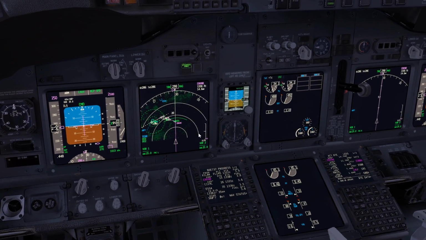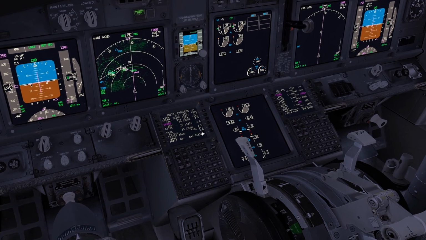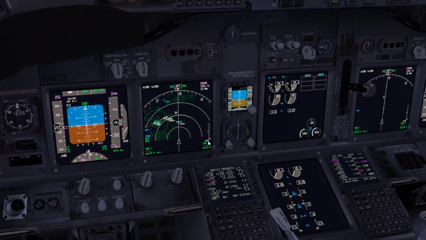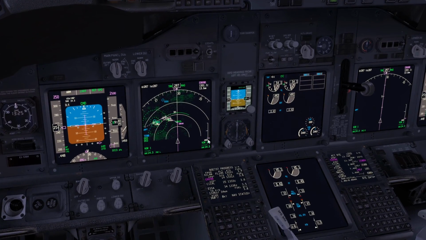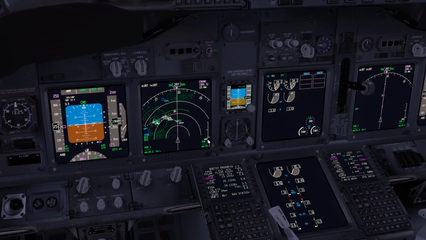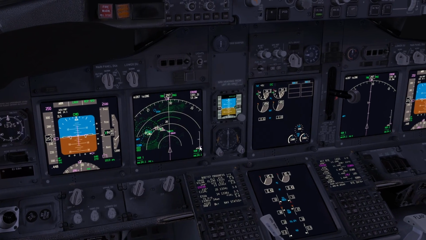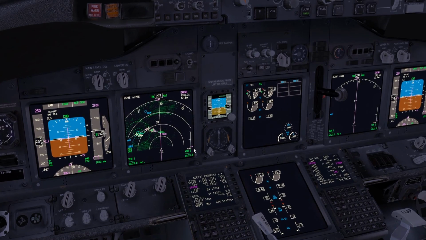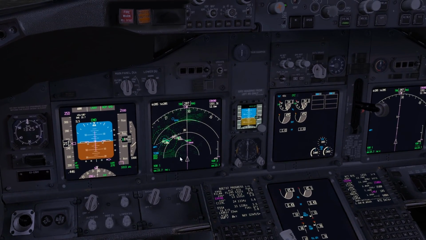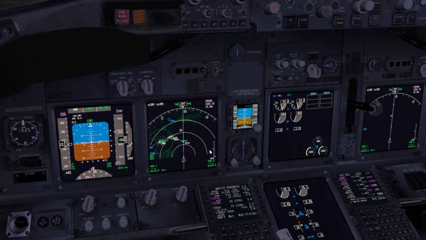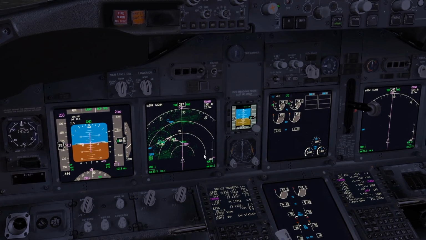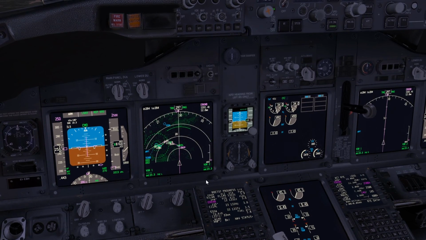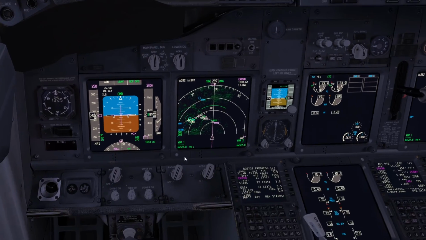So actually what we can do now, we can retract the speed brake, and the path here shows very strangely that we are very high, but in fact we are not that high. I don't know, it's probably some bug in the PMDG. So we will try to do this by the rule of thumb. So we can totally disregard this, and we can do this by just flying with the things that we have learned.